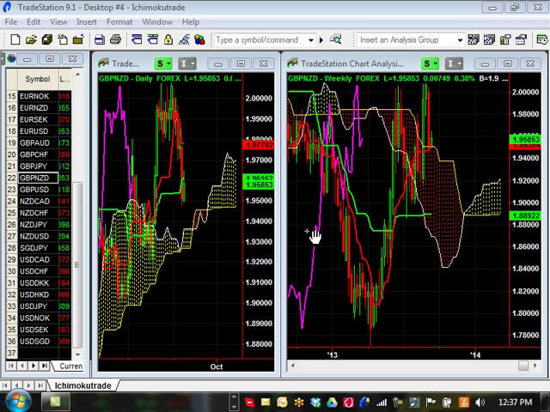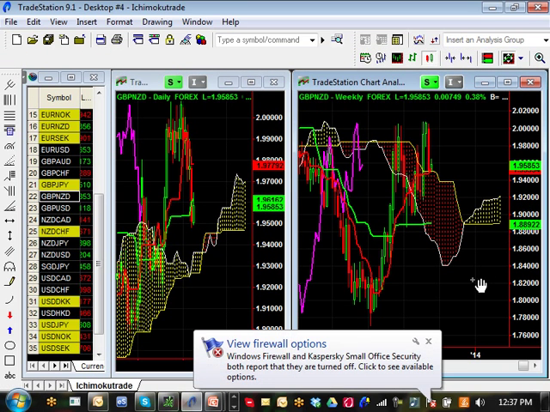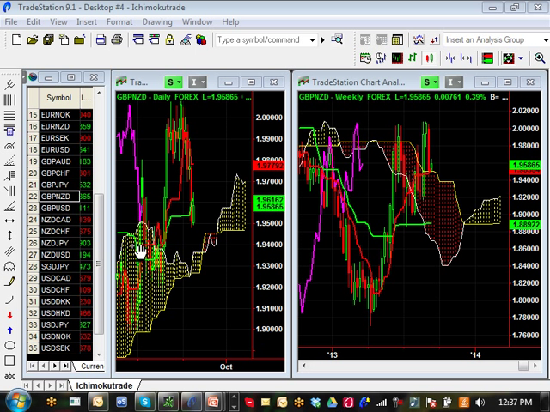Okay, Pound New Zealand, nothing, ranging, got to major resistance, a nice even number at 20.00, and it's at a minor support right now. Major support's going to be basically 88.92.